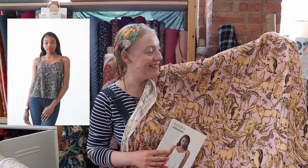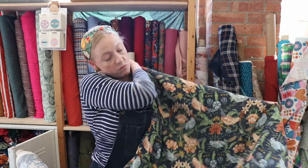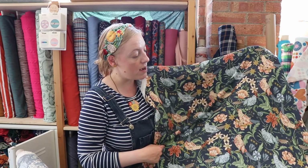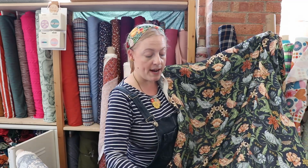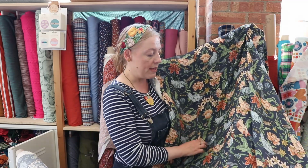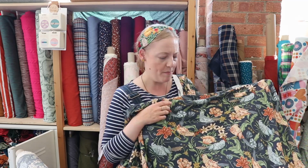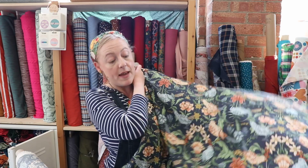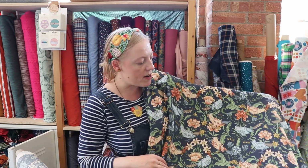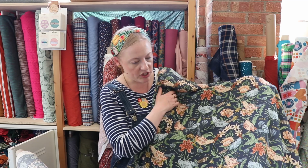It's really pretty. This is again a viscose crepe, so it's got that classic crepe-like texture. It's got this really lovely dark blue coloured background. This I would say is basically opaque, and it's got a directional print. It's got a really pretty floral design and then covered in this bird design. Now it is very similar to the famous William Morris print. Obviously this isn't William Morris, it's just been heavily influenced by it by the designer that had this fabric made. It's more of a modern take on it actually. The birds are actually quite big. There's my hand there for scale. I just think it's really pretty.